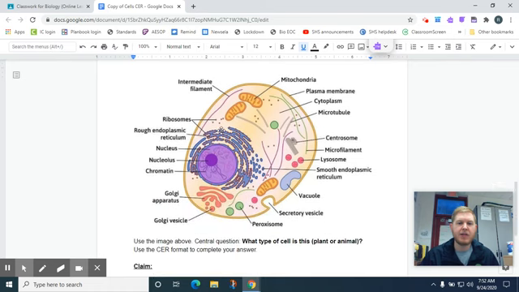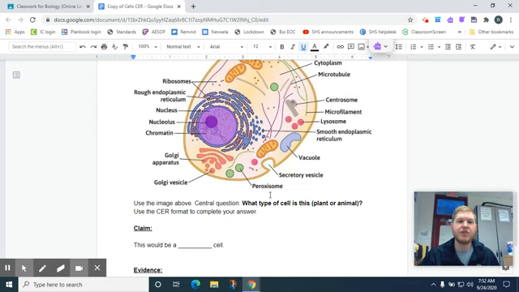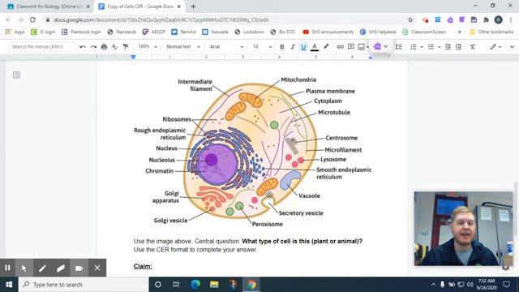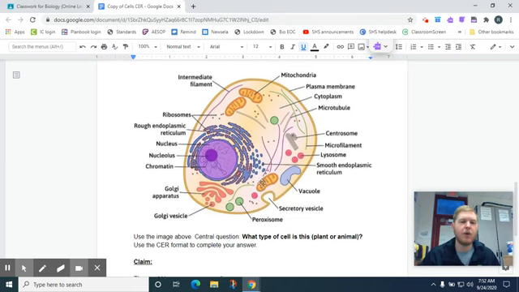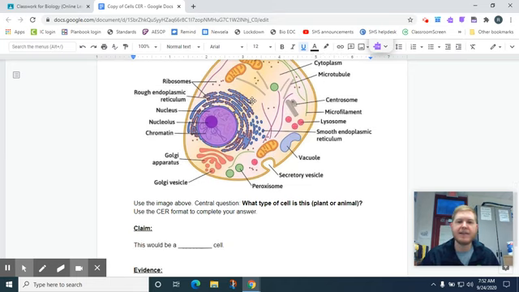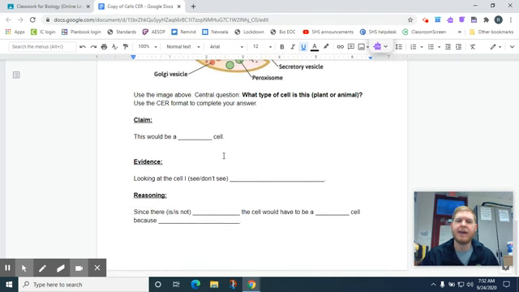So you have a description for the first one, kind of a word problem. This one, you have a picture. Different question. We're not asking pro or eu. We're asking, is this a plant or animal cell? There are some things that plants have that animals don't. For example, they have a chloroplast. You're going to look at this and figure out, is this a plant cell or an animal cell? You're going to do the same kind of thing. This would be an animal cell. This would be a plant cell. What do you see that tells you it's an animal, or that it's not a plant, or that it is a plant?